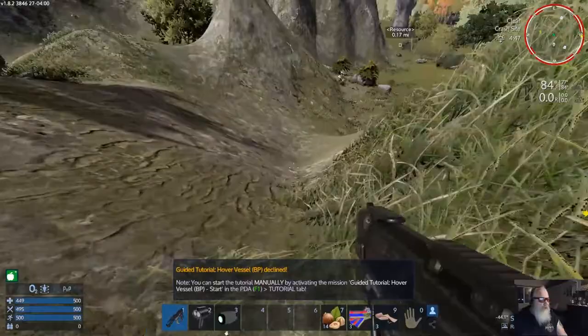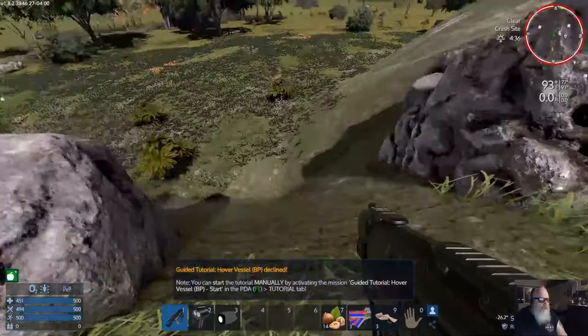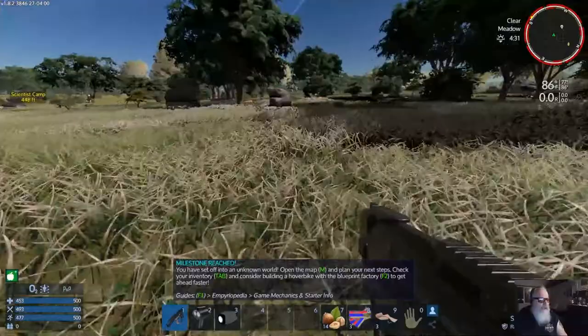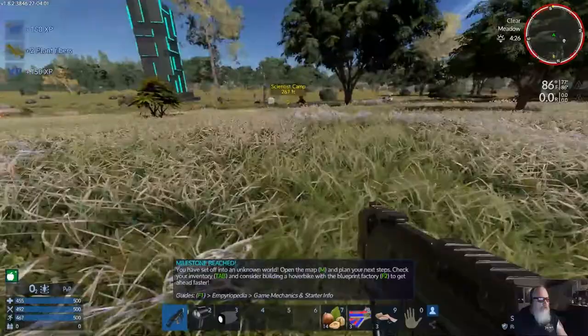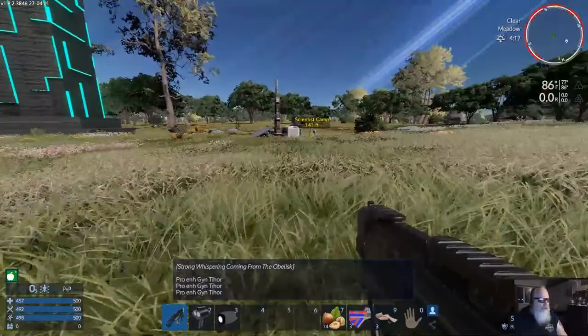We got resources. Let's grab this in case we run into something that we don't want to be friends. Alright, so we got a big honking dino right over there. Whispering coming from the obelisk, okay. Cool, you keep whispering. I hope them things are friendly.